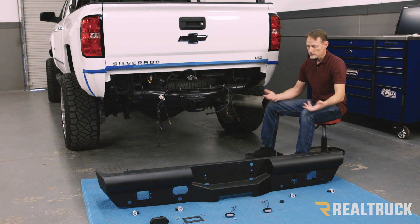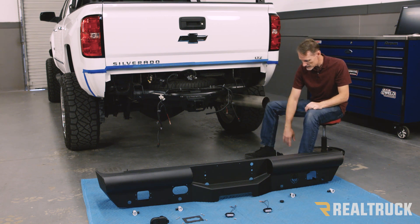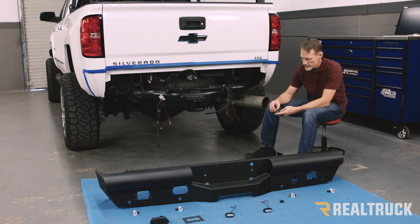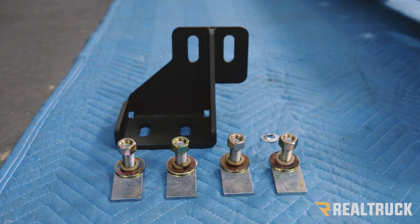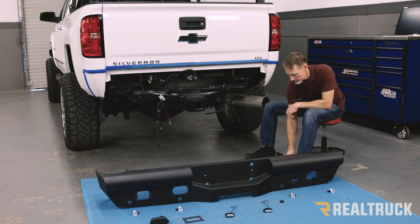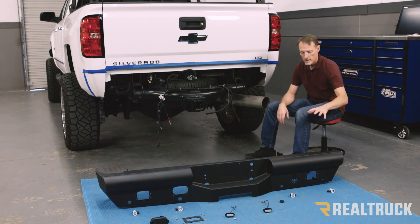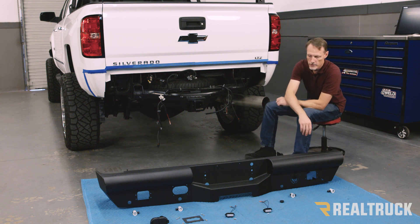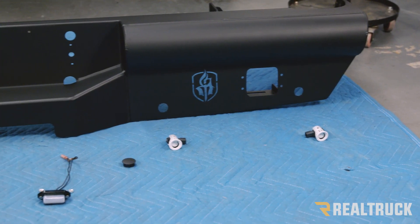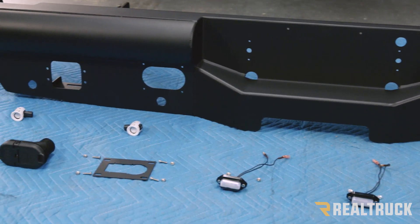So this is what you're going to get with the kit: your rear bumper brackets, four tab bolts per side each with a flat washer, lock washer, and a three-quarter inch nut. You're also going to have a couple of retainer clips for one of each of those tab bolts, the bumper itself, and a few extra things like tag lights, a spot for your trailer hitch receptacle, and some additional hardware to fasten all that.